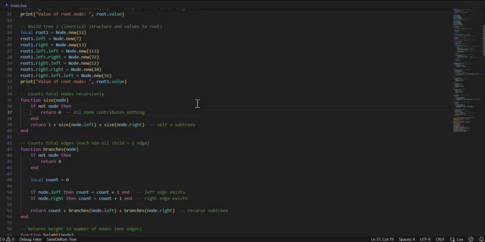The function size of node is a recursive function, and mostly this program is related to recursion. Recursion is nothing but calling a function within itself.